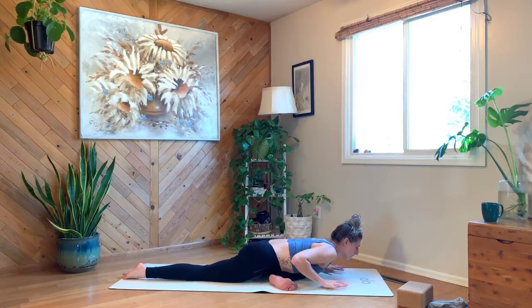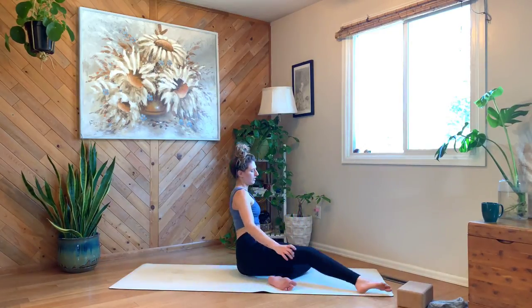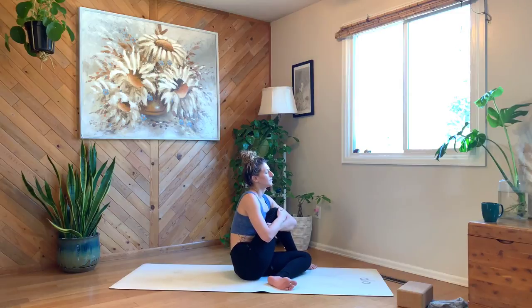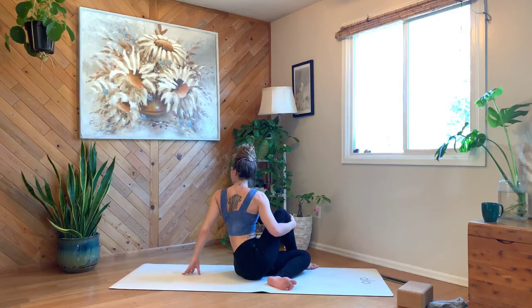Inhale, look forward, plant the hands down, sweep the right leg all the way to the front. Take the knee into the chest, ankle goes to the left side of the left knee. And twist gently to both sides, just a really gentle twist.